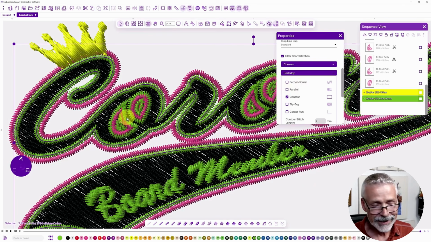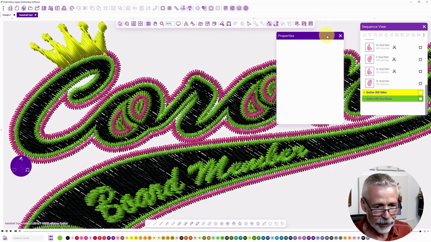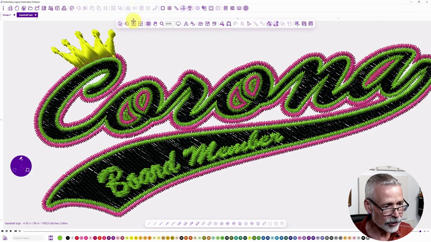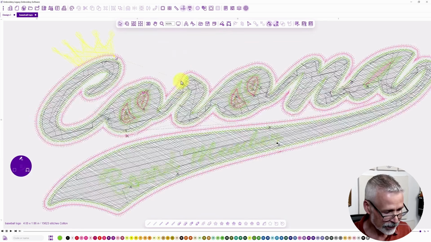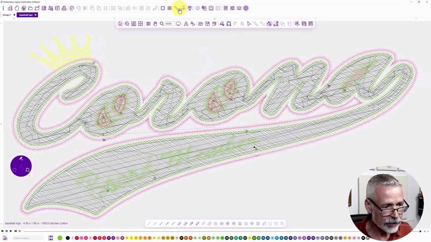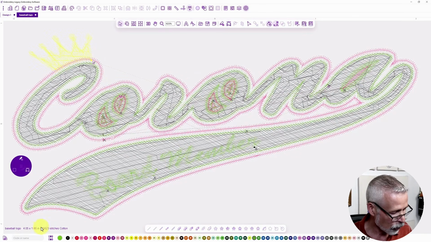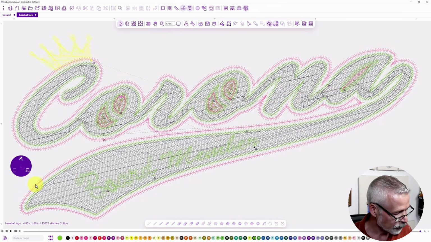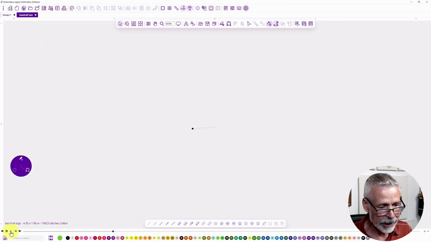And the biggest thing is all of these borders upon borders. I mean, let's just go out of here. I'm going to go out of this. Let's turn off the 3D just so we have this entire thing up on screen here. Bring it over just a little bit, and I'm going to do a slow redraw, and we'll just redraw through this design and kind of show you how it's going to sew out. And I'll give you a play-by-play.